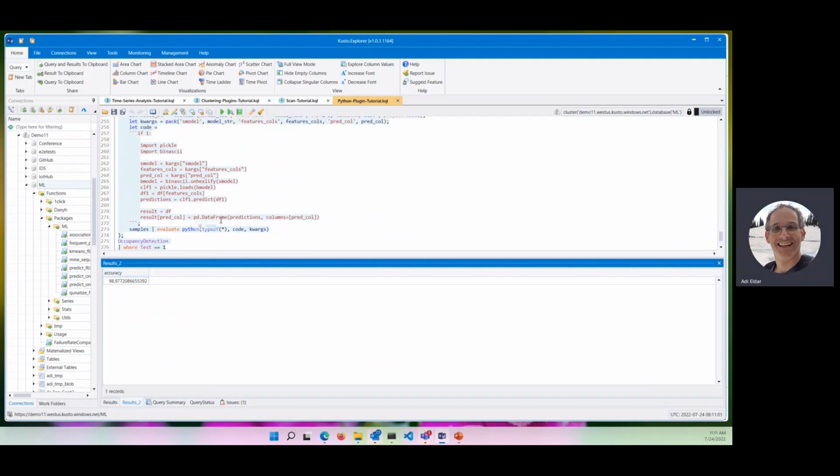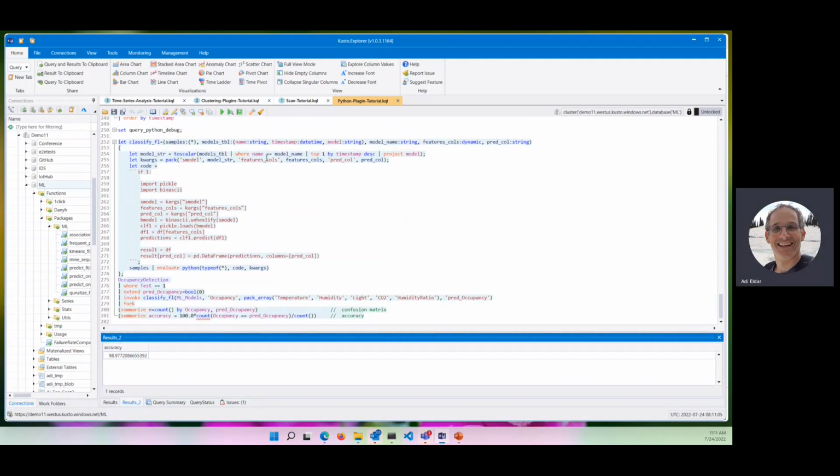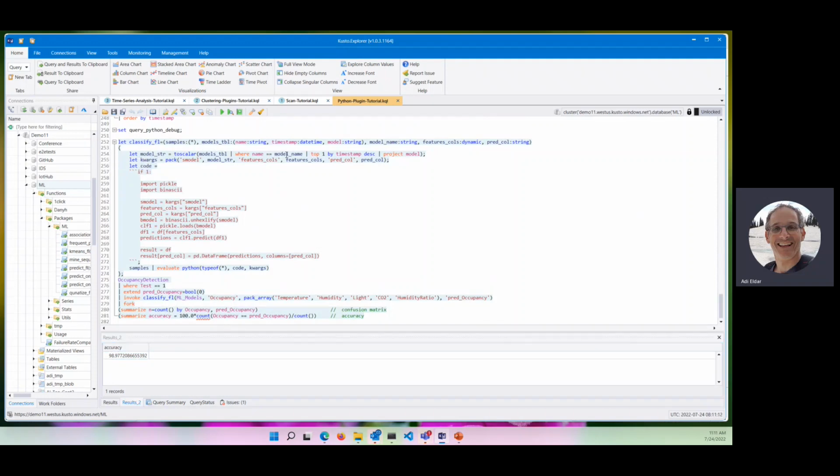And how we did it is similar to the k-means. We have this function. Here I get my model string from my model table, the latest model. I pack it in my dictionary to send to the Python. So I send the string of the model, the feature column, the prediction column.